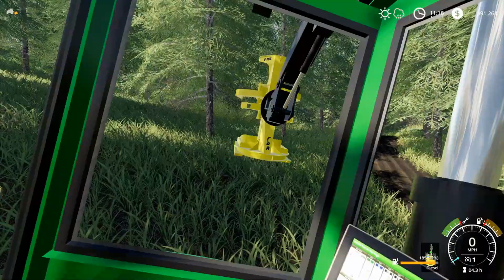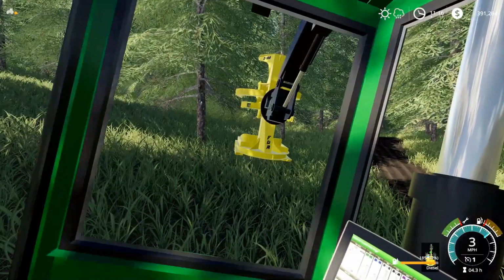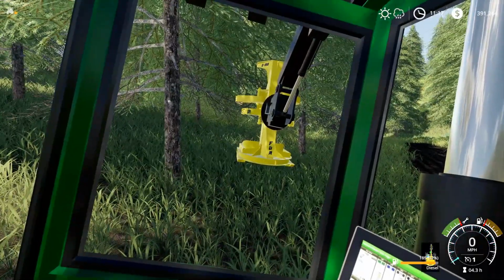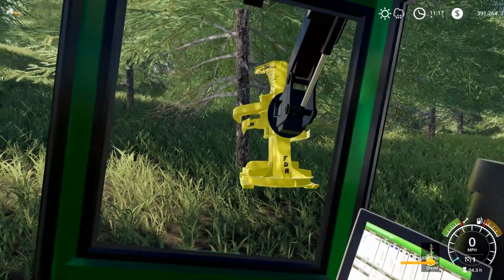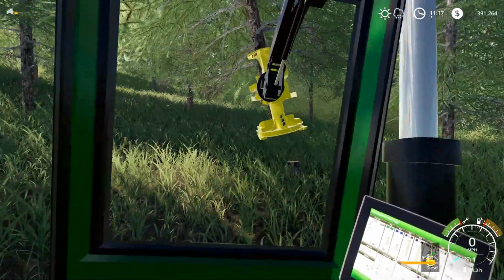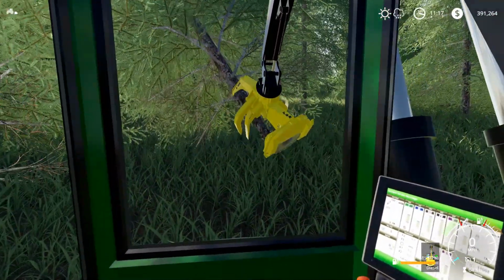So I think what I'm going to do for the rest of the video is let's just cut all the way back up to the landing, and when we get there, let's hop in the dozer skidder thing and get some of these trees dragged up, because I don't want to take the time right now to hop out of the game and back in and purchase some land.